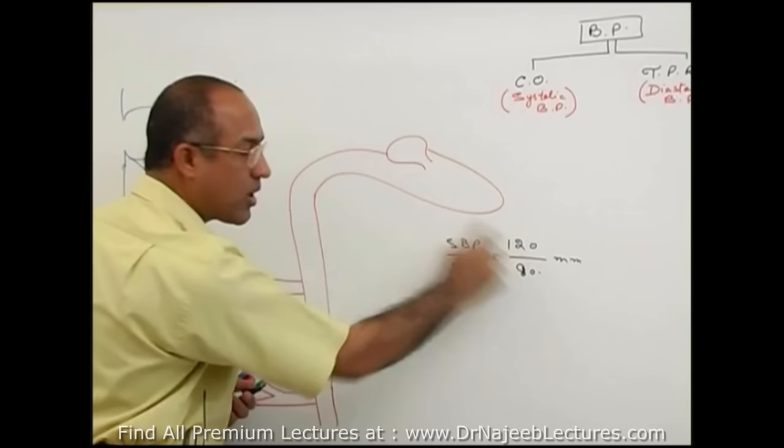Is that right? So usually what the doctors do, when a patient comes first time with hypertension and is diagnosed, if you have started with the diuretics and blood pressure is not well controlled, but the patient is tolerating the diuretic, the doctor will add a beta blocker. And if the patient comes first time and you have started on beta blockers and blood pressure is not well controlled, you will add diuretics. Is that clear? Any problem up to this? Now, a few words about the diuretics.